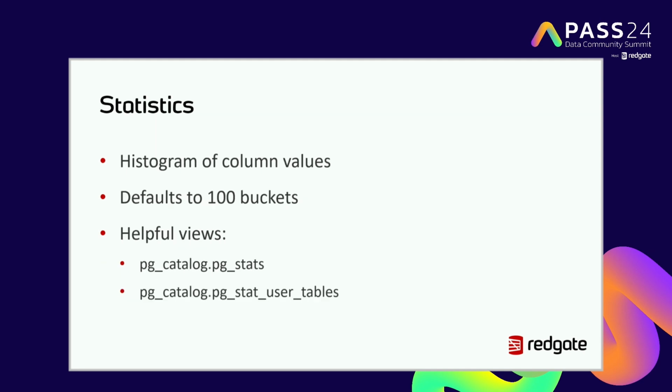His point was this: 100 buckets work surprisingly well for all kinds of data distributions. But the fact that I can tune it to be something different matters. Let's say I know I have a significant number of unique values in this column, in a distribution where it would be helpful for the planner to divide it up not in 100 buckets, but 200 buckets, because that gives me a better idea of the slices in between, right? It doesn't mean you'll necessarily get a better plan.